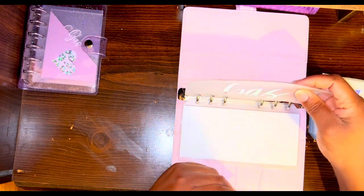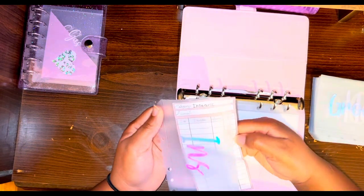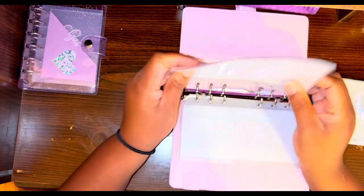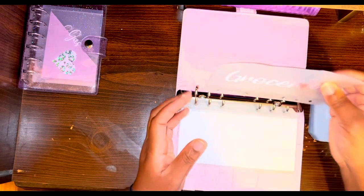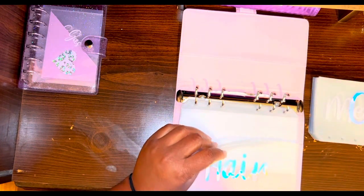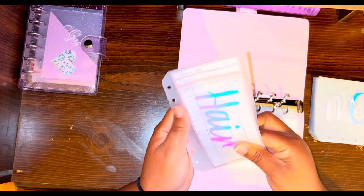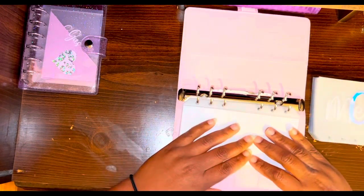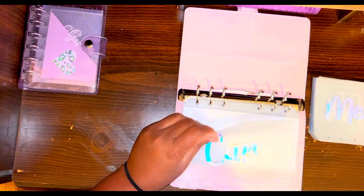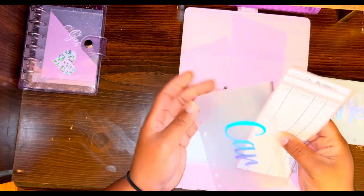And then, of course, there's gas, insurance. I want to get a little extra ahead on that. And then groceries. And then hair. All right, and I'm putting one in here because I'm trying to get money saved up for my hair. So I'm always cutting it off and letting it grow out, and then it gets too much and then I cut it off. So if I have a little running fund, then when I don't feel like doing my hair, I could just go to the salon or something like that.